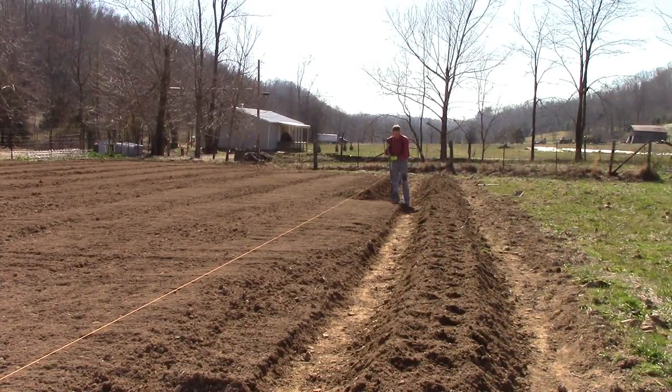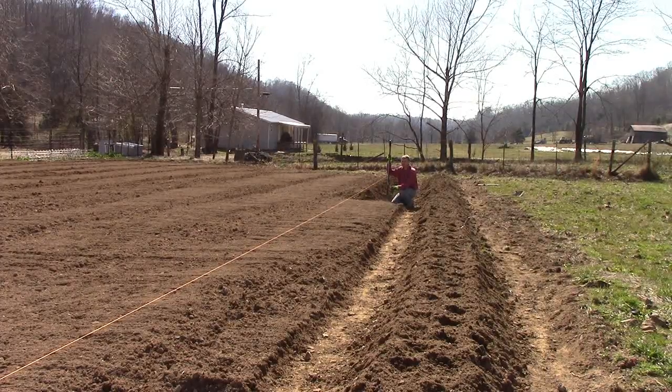And last fall, we had put quite a bit of amendments into the soil, and if you could have seen it last year before we had amended it, the soil is quite different, and we're so very thankful for Bob Gregory for helping us out. We had sent him our soil sample, and he had given us instructions on how to amend it properly. And we did grow some greens last fall, and the winter was very pleasant, and we had to cover the greens a little bit, but we kept them through the winter, and we did eat on them. And I tell you what, the taste was amazing.